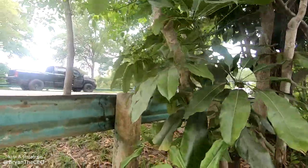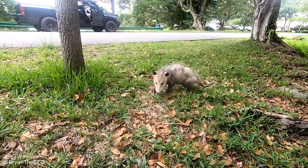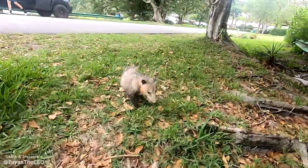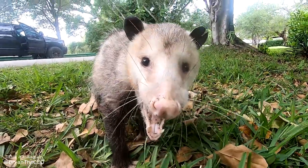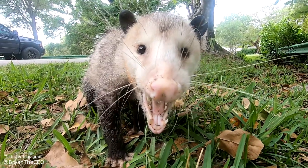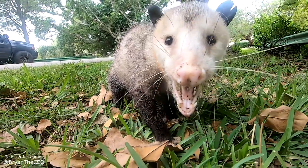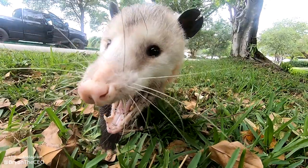Go back to the truck. Look at this kitty cat. Look at the kitty cat. Welcome to South Florida. Look at them teeth, man. Them things are vicious. To be honest with you, these guys actually make really good pets. And once they bond with you, they are kind of like stuck with you for life, man. They are like forever pets.